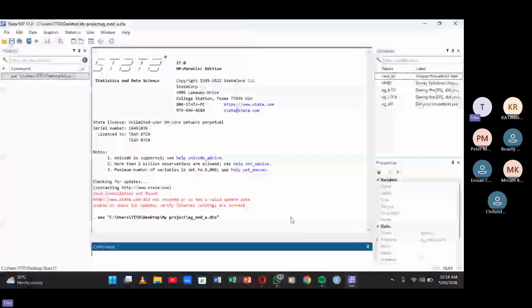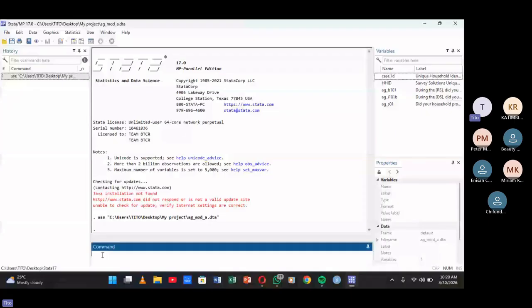How to deal with outliers. Since we have already imported our do file, the first thing to do is go to the command window.